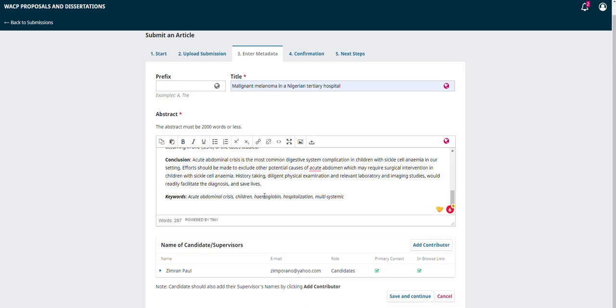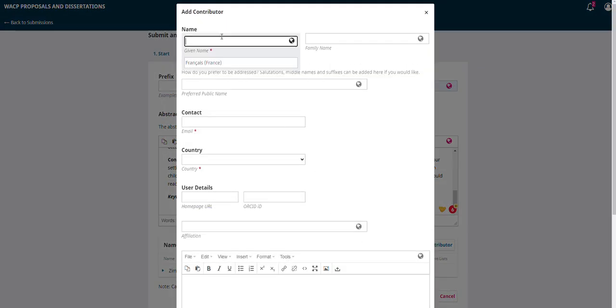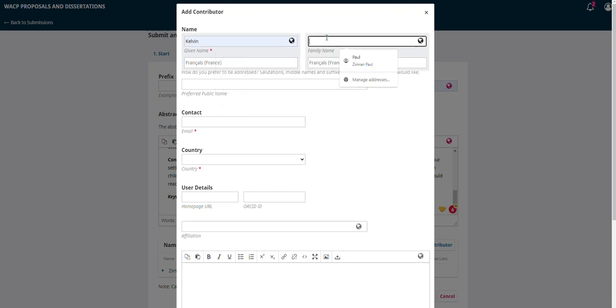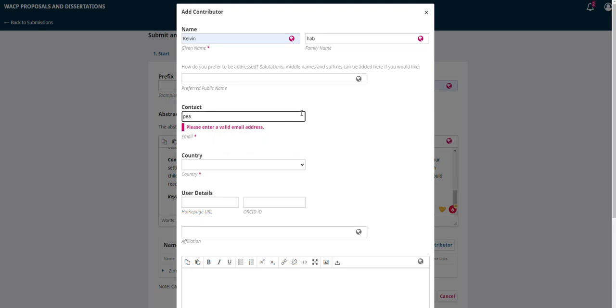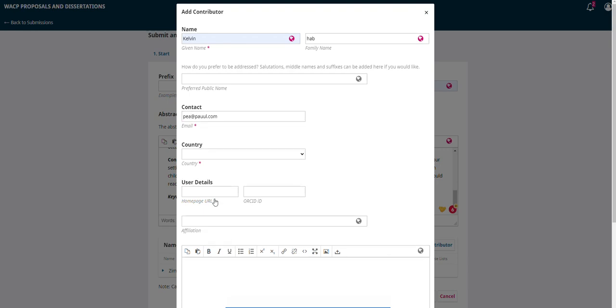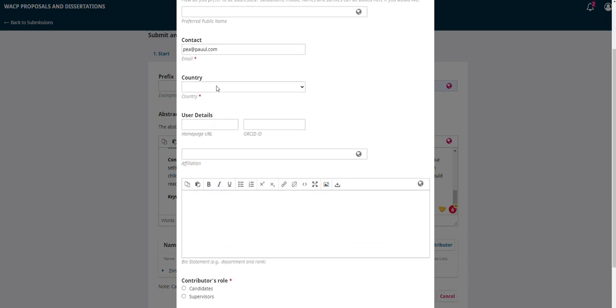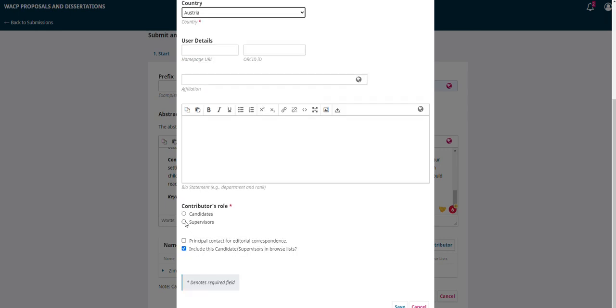So once you're done with this, here you're supposed to submit your supervisor's name. So you click add contributor, put your supervisor's name, then the email address, then the country, then you select the supervisor's name here and save and continue.